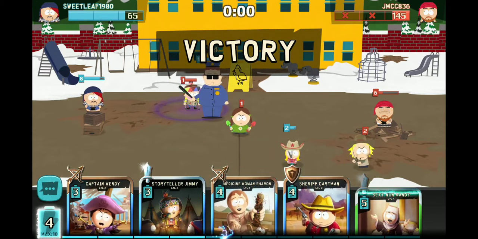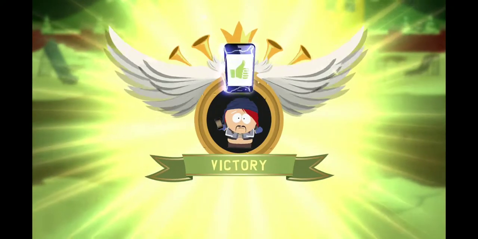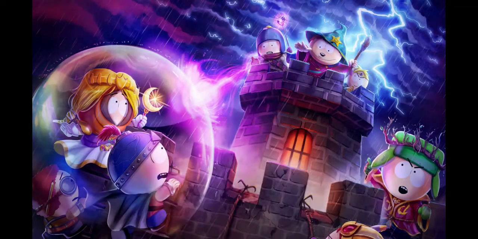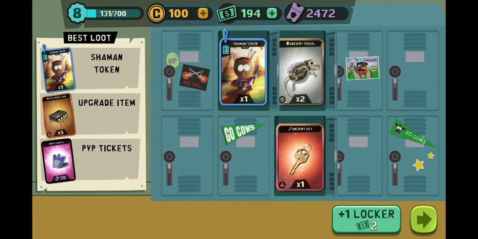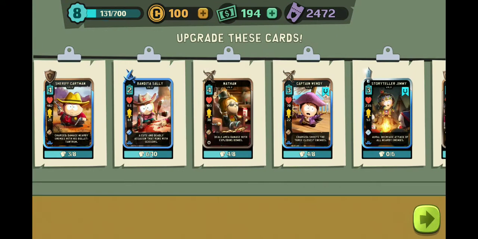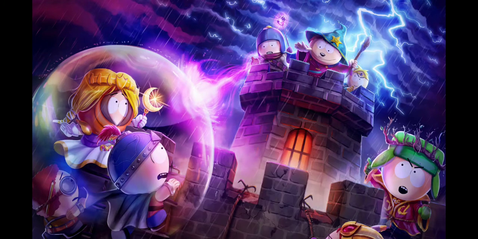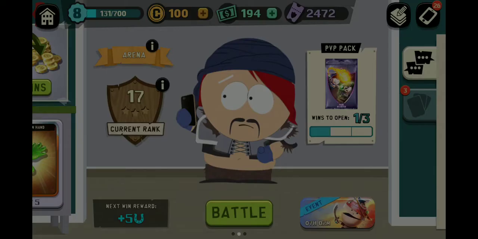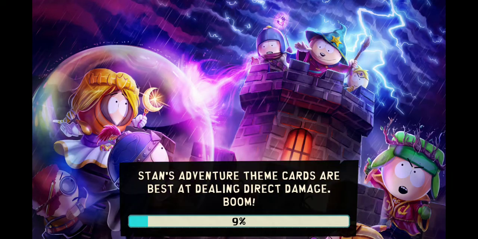And there's a victory. Good match. Oh, you can say good game. And you could do fart salads, all kinds of other little stuff there, you'll see. And then you get to open three lockers. And there you go. So I got Shaman Token. It's just one card, and you keep collecting them. So that's how you farm too, is like just in the regulars, you can farm PvPs, but after you open so many lockers, they do stop. So now, as you can see, I moved up to 17. So we win two more, we can open up a pack, see how it goes.